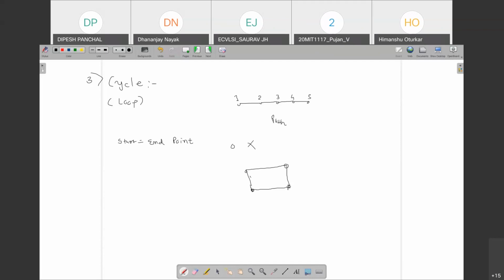If we want a circle, then there will be infinite loops, infinite points we have to consider. A circle you will get only if you have the same node, 1 to 1, something like this. I don't think there is any other possibility for a circle. If there are an infinite number of loops, then it will show a circle, I think. Try and show me. I hope this cycle or loop is done by you.